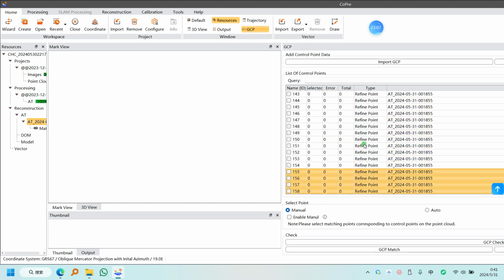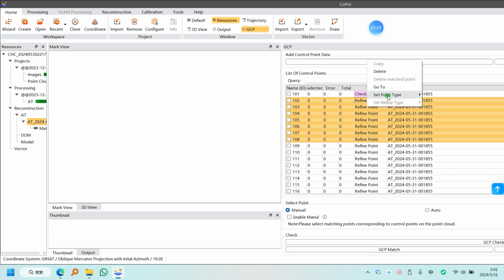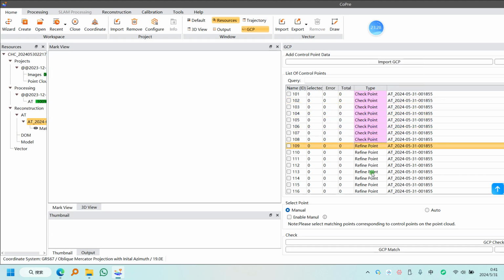Once we choose checkpoint, these points do not adjust the results, just check how much error there is in these AT results. We can choose those points as checkpoints and make other points still refined points.